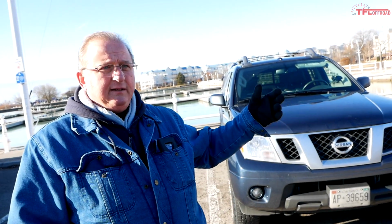Very nice. So, would you buy this truck again? Would you go through the process again, having owned it now for over a year, right? You've had the truck? Oh yeah. I've got almost 30,000 kilometers on it now. It's about a year and a half actually. Nice. So yeah, would you do anything different?